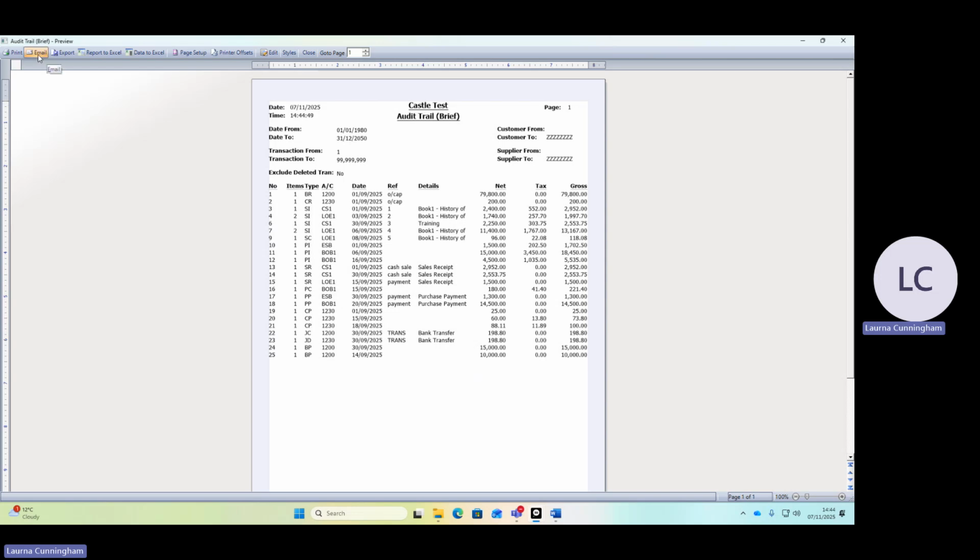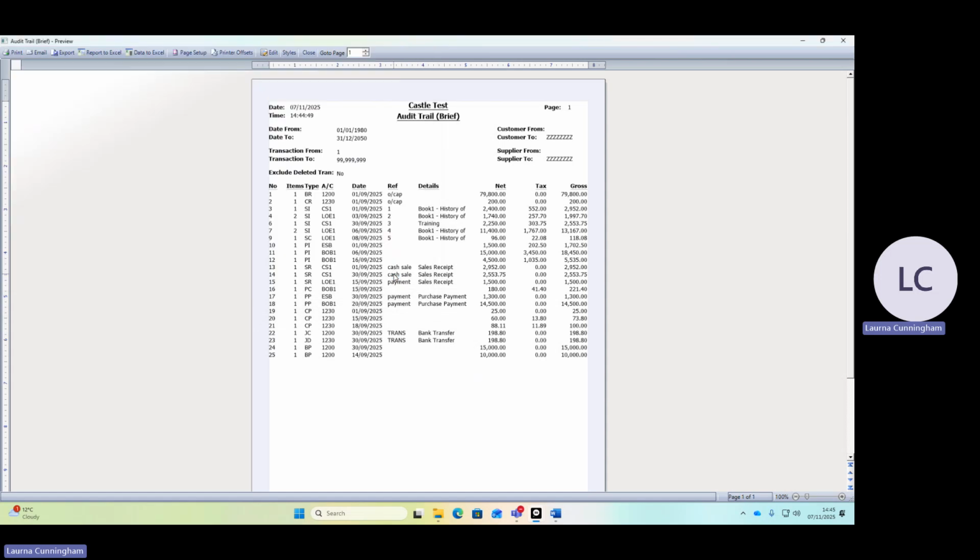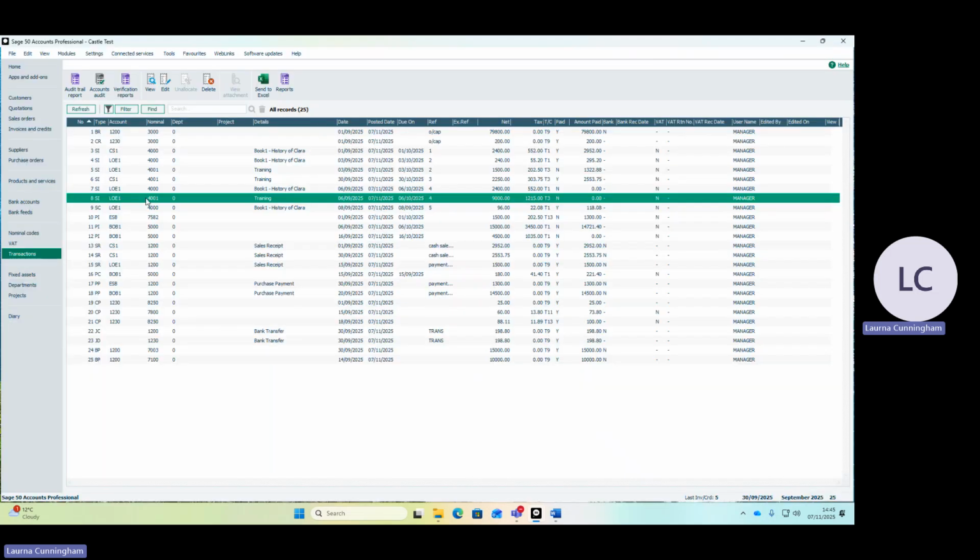In terms of the assignment, you should export these, if they'll let you, to a folder and save them down on your desktop, and then we'll sort out putting them up on Moodle, but at least save them as PDFs. If you can't save it as a PDF, please print it off. At least have some record of finding and running the reports. The transactions report is very useful, and you can run that throughout if you've made a mistake or something's not working out the way you want it to.